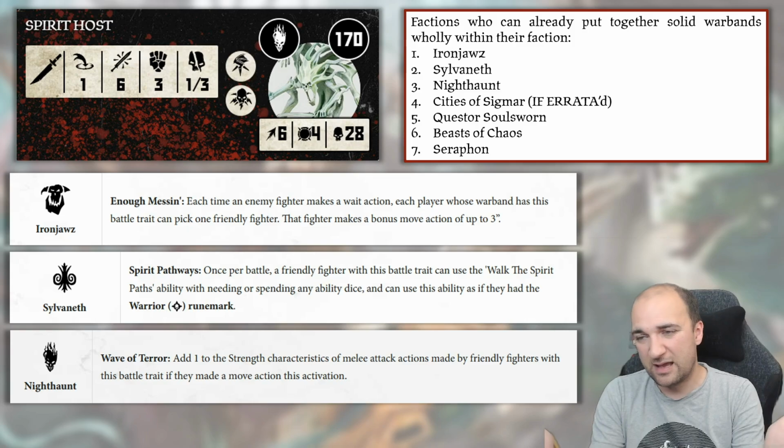What can you do with this? Kernoth Hunters. You can teleport Kernoth Hunters all over the place. If you wanted to do it turn 1 to mess up your opponent's backlines, you can do that. If you wanted to wait until later on in the game, you could use it to go get objectives, to go hit backline wizards. There's a lot of versatility there.